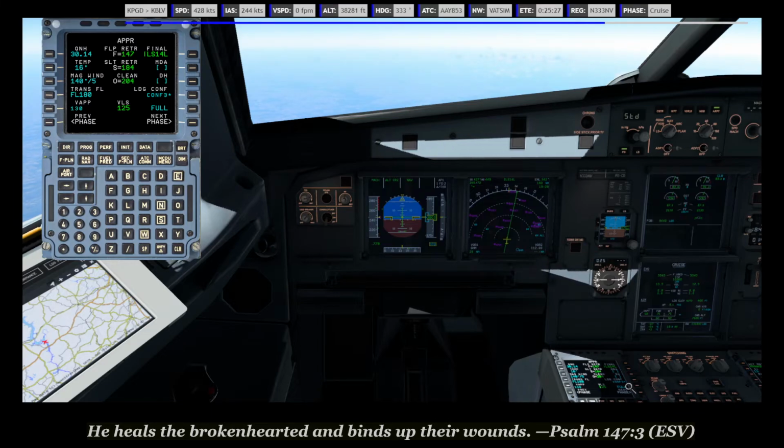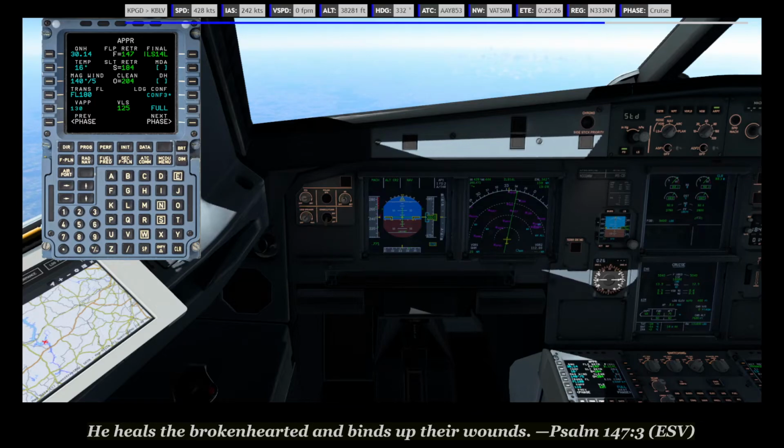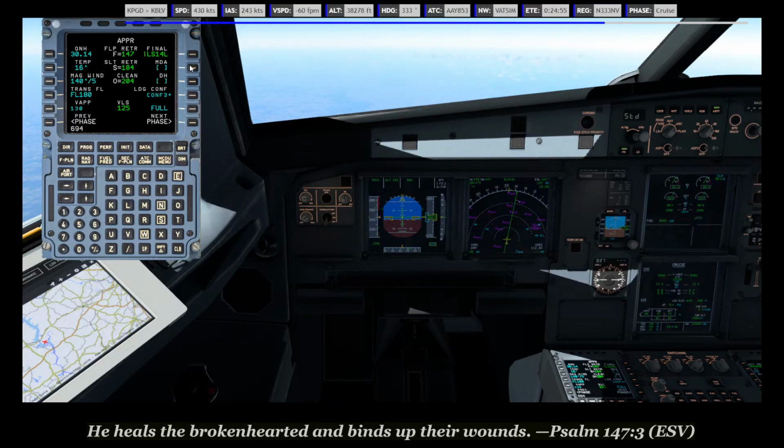And then our MDA just went through, just refreshing. Now, MDA is, what I go with is that it's mean sea level, and then DH is above ground. Let's do, oh, what the heck, we'll do 694. Okay, and 125, 130. So 130 is our approach speed.